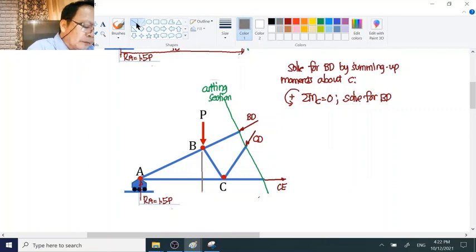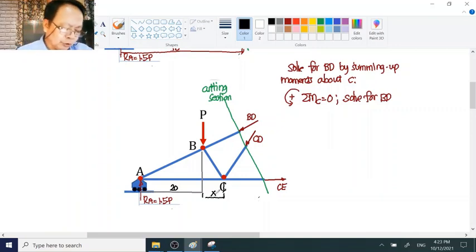So, let us take this part. We already have defined this, so this is equal to 20, 22. So, what we are targeting now is to get the distance from C to this point, and let us call it X. We can get that once we define this angle. So, let us assume that this angle is theta.